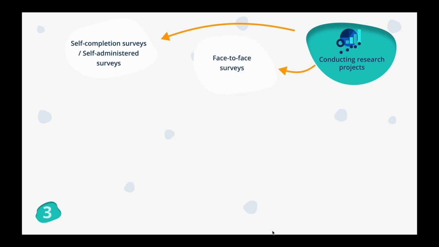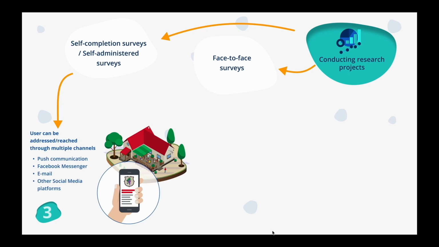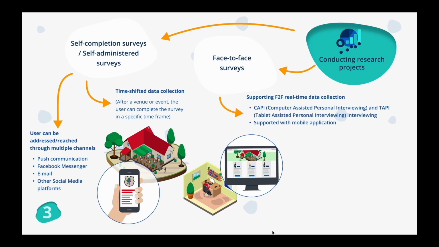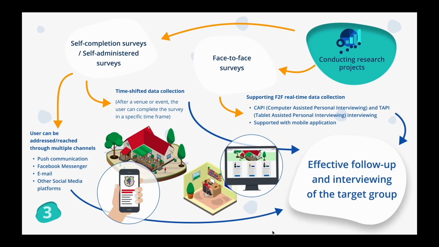The targeting can be linked to certain geolocation points, and the survey can be moved in time, which can take place at the nearest time, without disturbing the enjoyment of the event. Also, through the use of the mobile application, we can support real-time, face-to-face interviews. This results in an effective follow-up and interviewing method of the target group.